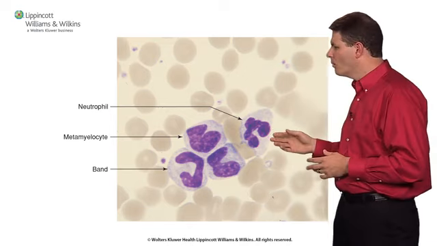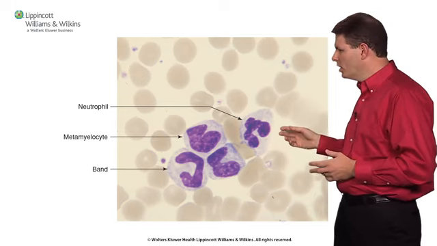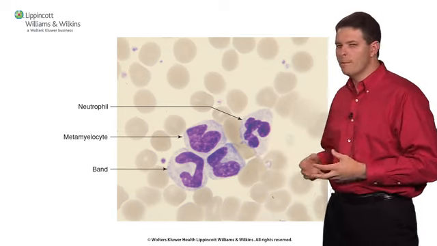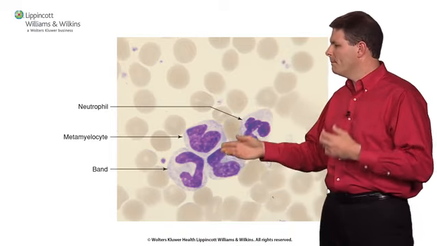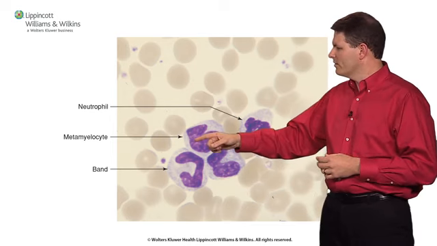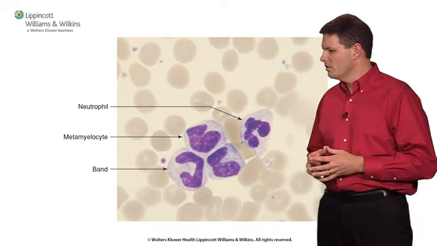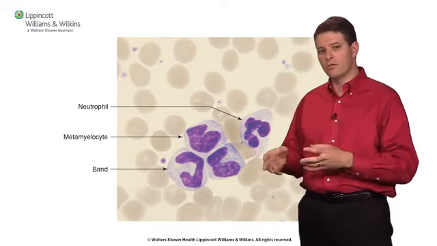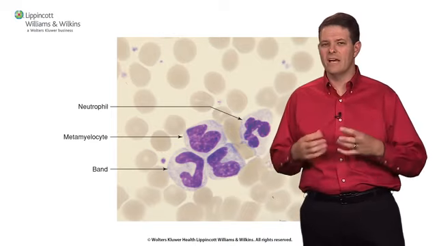So here you see a normal nucleus with a clear neutral cytoplasm and then that multilobe nucleus. Now these cells in the center are immature forms called metamyelocytes. And then the cell farthest to the left is a band cell. So instead of that multilobe nucleus, you see the nucleus is sort of thick and curved and band-shaped, sort of C-shaped. So when the bone marrow starts pushing lots of these immature band cells into the peripheral blood, that's sometimes called a bandemia, or you'll hear it called a left shift.